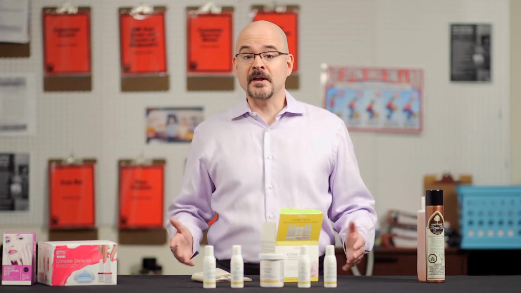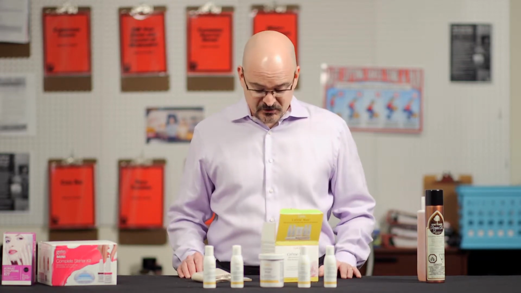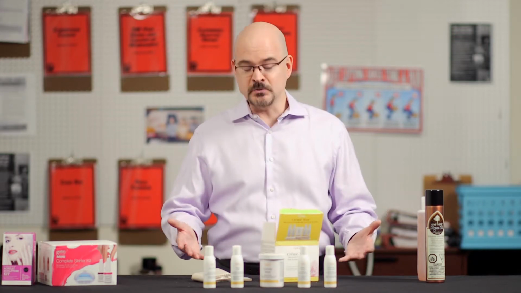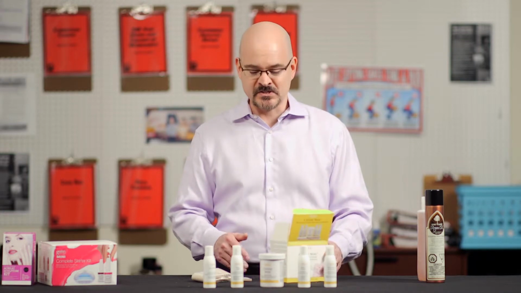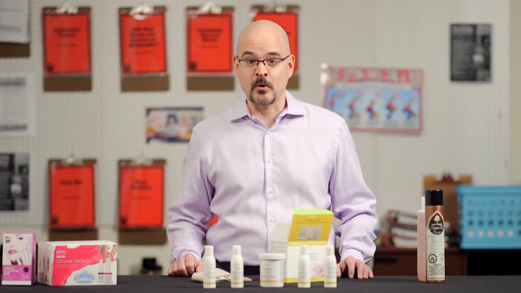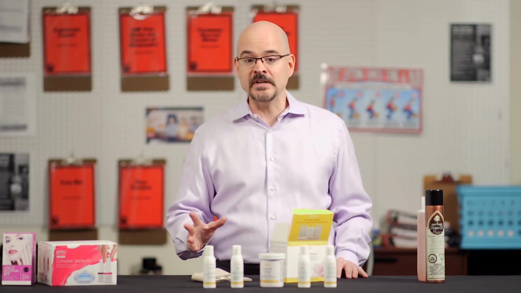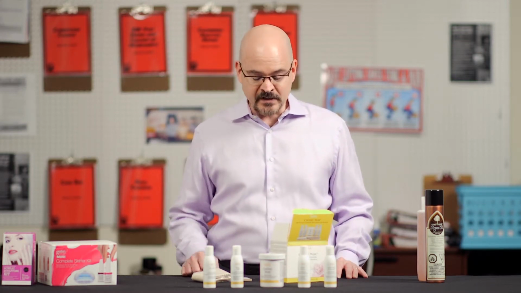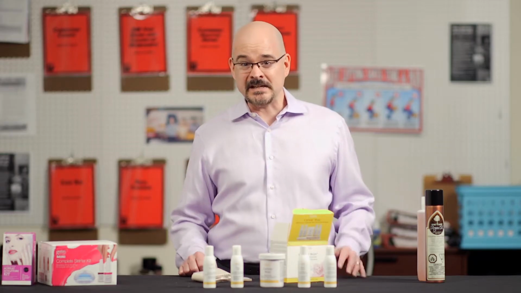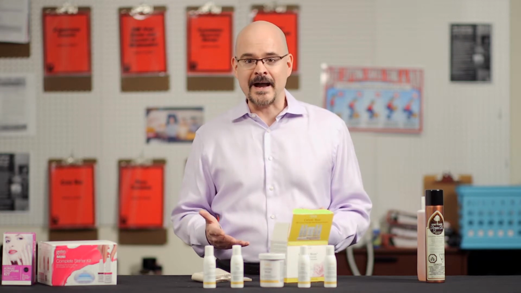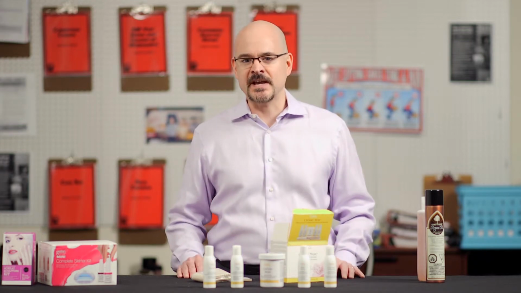Now, let's look at some products that tend to cause confusion. How about a wax kit? Now this is a little trickier because there's a few different items here. What you don't want to do is take this whole kit in the box and put it in one of the bins because there's different products, so there's different categories in play. Don't worry, it's the exact same process. You start with a list and you ask yourself, would any of these products be classified as e-waste? Well, in a wax kit, if the kit had an electronic warmer for the wax, then yes, you would put that in the e-waste bin. This one doesn't, so we can go to the next category.